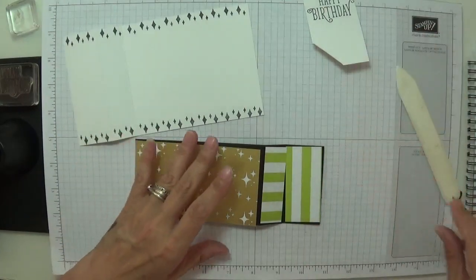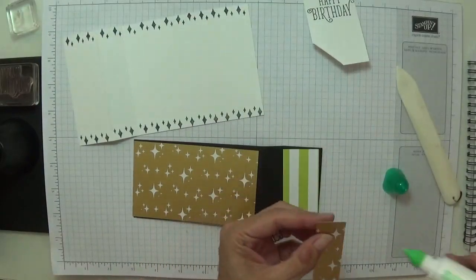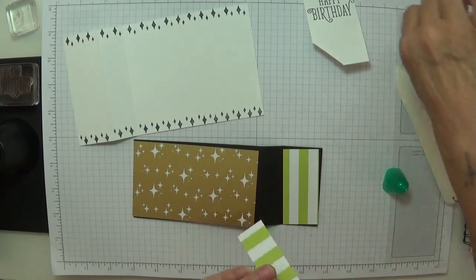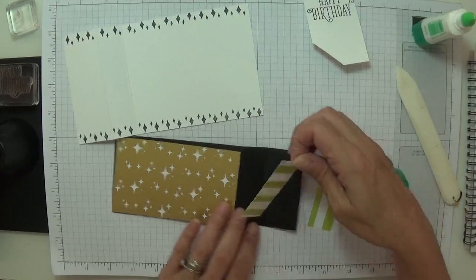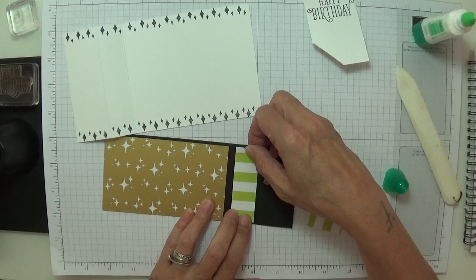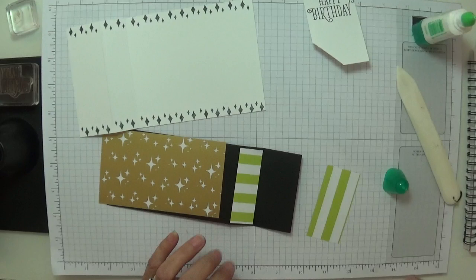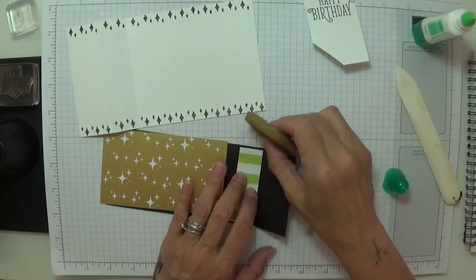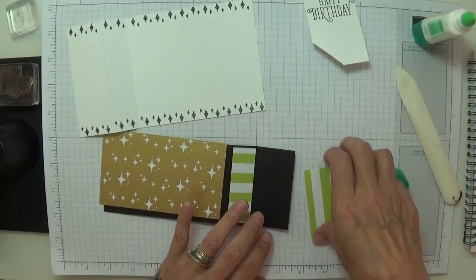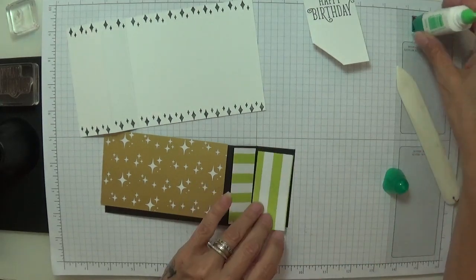So we're just going to attach our pieces. I'm going to use Tombow because it gives me a little bit of wiggle space. And like I'm saying, we can add a little bit of colour to this card. Most people do a 1/4 inch, but I like when you've got black and you don't want it too intrusive. I'm going to wait for that. Tiny little bit of glue on my finger, and I liked the little borders. It's perfect. It just shows enough black.